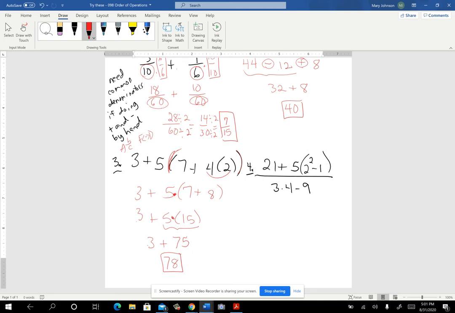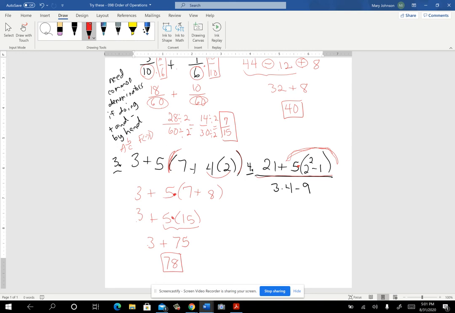Okay. And then with problem number 4, what's going on there is I have the horizontal fraction bar. So I got to work out the top part, work out the bottom part, and then see if I can simplify. So don't come in and divide 3 into 21 or anything of that type. Okay, what you want to do is work on this area over in here where you have the exponents, the parentheses, the multiplying. You know, don't add the 21 and the 5 together because you've got to do all this part that has the multiplying and the parentheses and everything first.